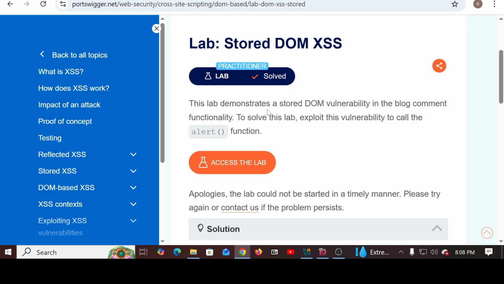But you should know that when we are dealing with stored DOM XSS, from the word stored DOM XSS, the attackers target vulnerable sections like the comment sections. They target anything that involves input, because once you input your data, two things are involved: it fetches your data and it reads your data.